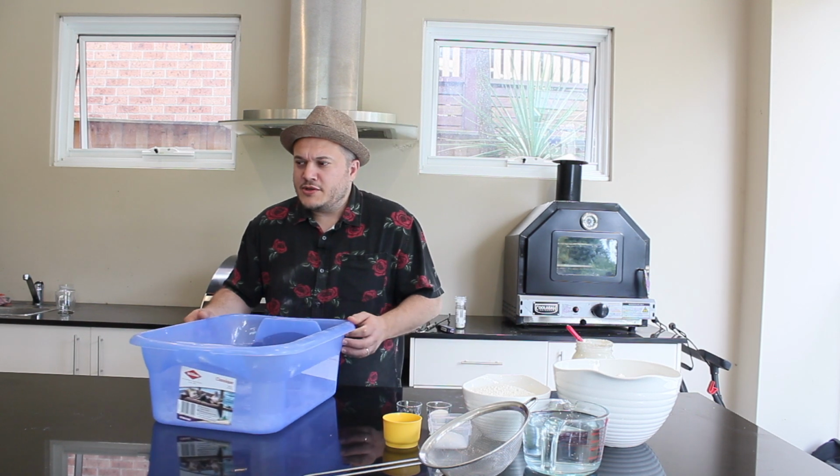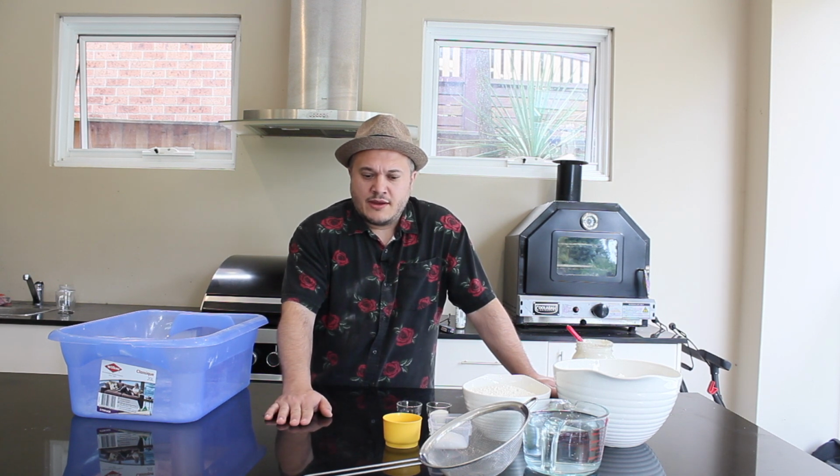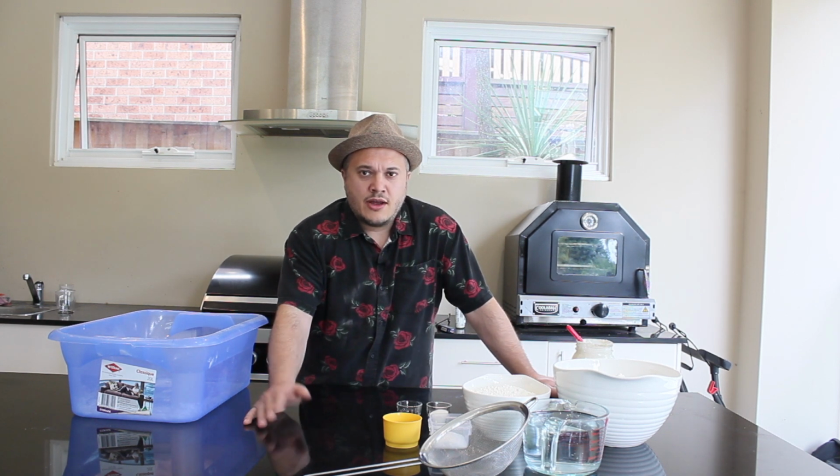I've been posting some pizza doughs on some of my pizzas, and I've had a few comments from people asking me to show them how I prepare this. So look, I'll go through this as quickly as I can. Again, it's a pretty lengthy process. You've got to let the dough rest a few times, and the last rest is basically a 6 to 8 hour rest. So I usually prepare these in the morning, have them ready, then we have them for dinner.